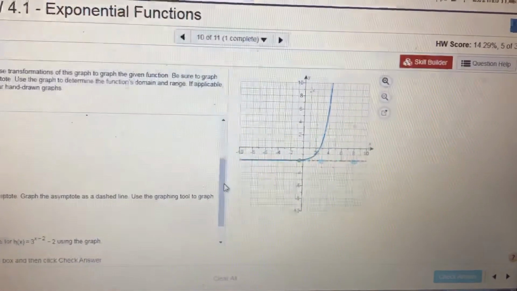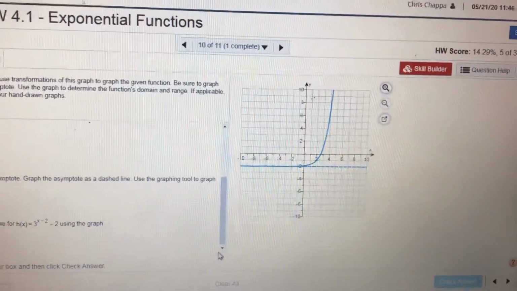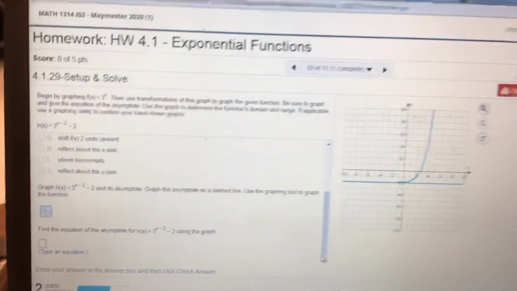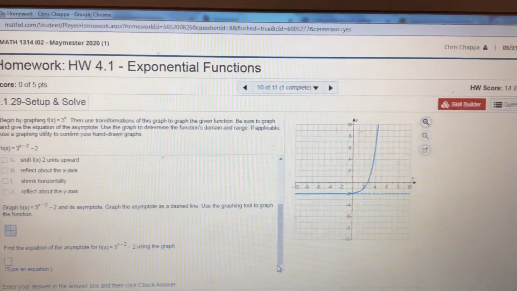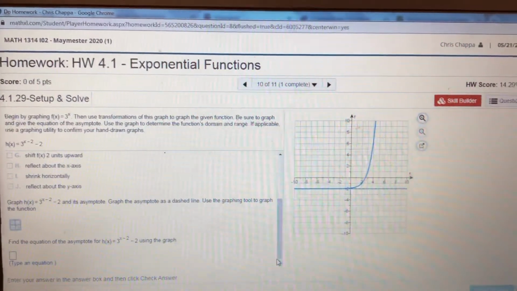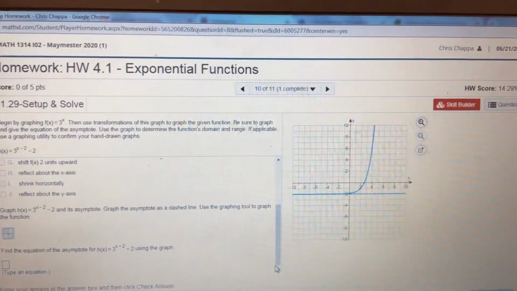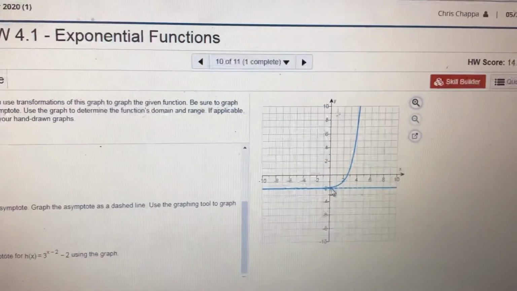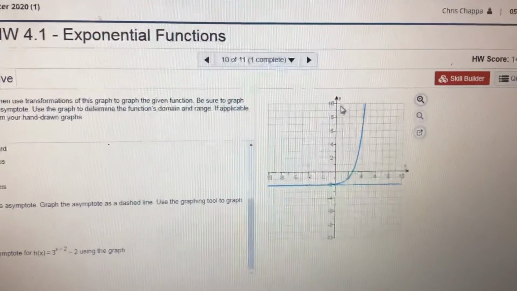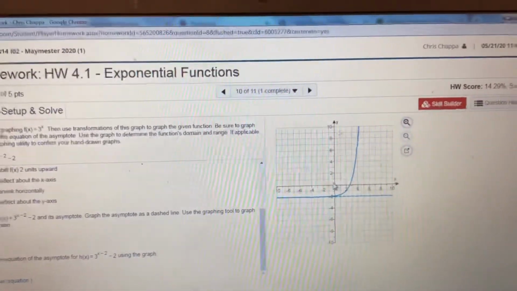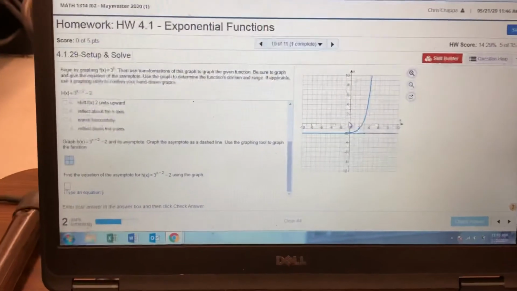All right, I'm not going to answer the rest of the questions because we're already at the 12:30 mark. Well, I'm not going to type them in, but the equation of the asymptote is y equals -2 because it was at y equals 0 and then it went down 2. The domain is still negative infinity to infinity, but because the graph moved down 2, the range now starts at -2 up to infinity. Just remember that it doesn't include -2 because of the asymptote. And that's pretty much all there is to this assignment.